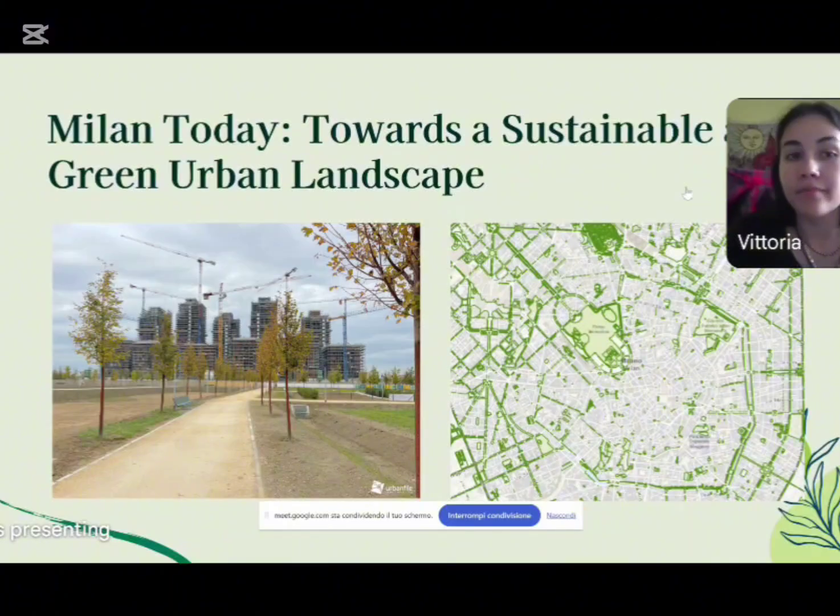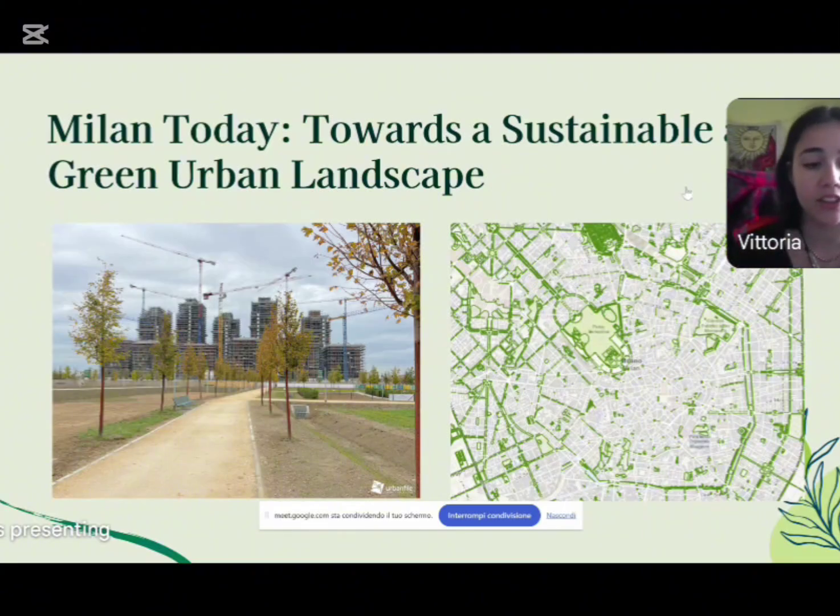Today, Milan is moving towards a sustainable and green urban landscape. In the contemporary era, Milan has embraced sustainability and green infrastructure as central to its urban development strategy. Key initiatives include, as we have seen before with my colleague, the Forestami project, aiming to plant 3 million trees by 2030, but also Green Raggi and Green Belt, urban planning schemes designed to connect existing parks and create continuous green corridors throughout the metropolitan area.